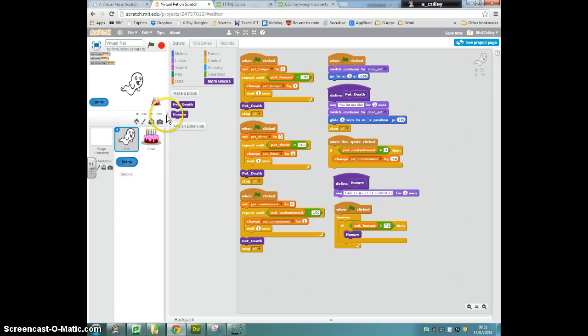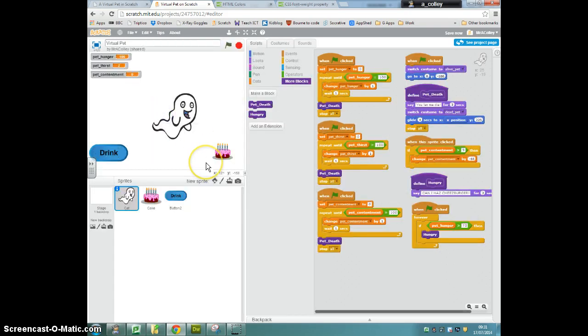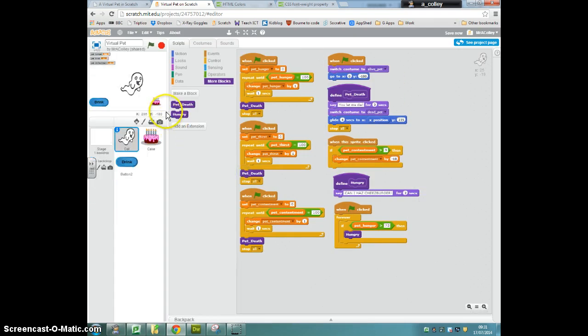Now what you should do next, oh, I've just found that out. You've got a little arrow here that you can click to toggle your small stage layout on and out. Isn't that good?